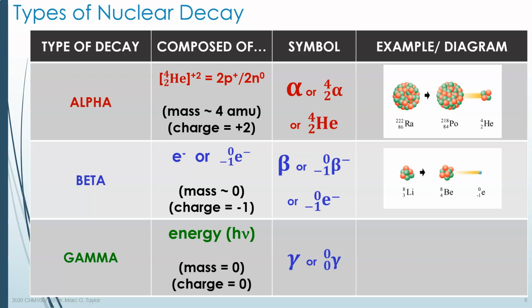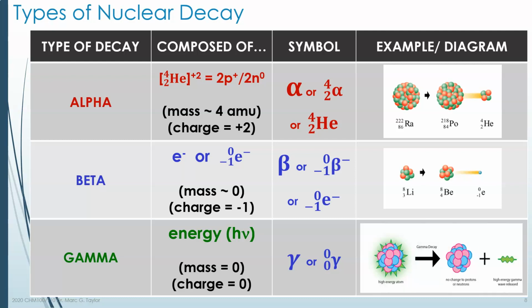Because it's just energy, it doesn't have mass, it doesn't have protons, it's not changing a proton into another proton, it's just being released from a high energy nucleus to become a low energy nucleus. It behaves as a 0 mass number and a 0 atomic number, and as a result, the particle numbers are exactly the same before and after. So there's no change in the mass number, no change in the atomic number, no change in the element. You're just releasing energy to make it relax into a more stable form.